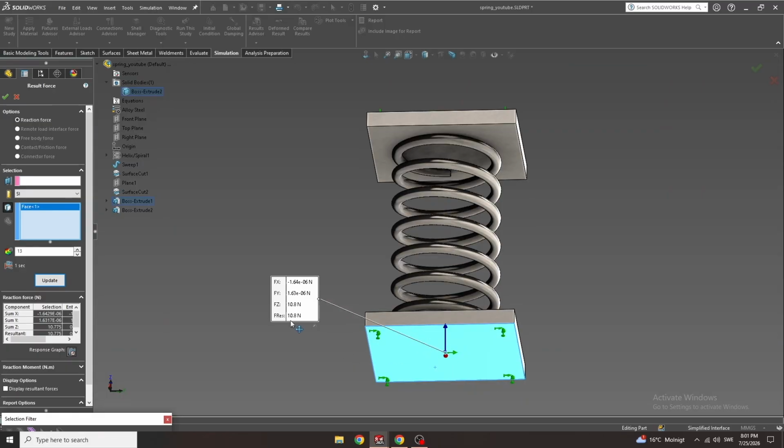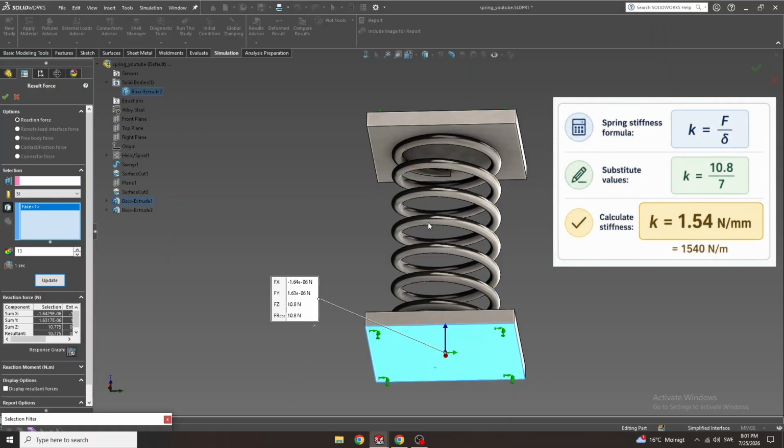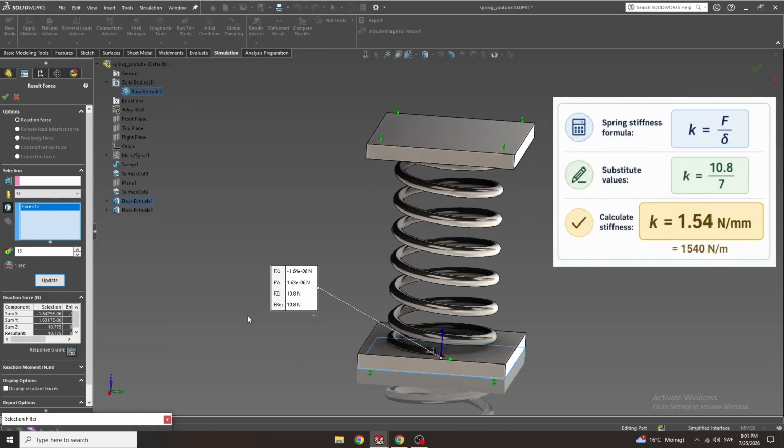It's 10 Newton, and you divide the force to get the stiffness. Stiffness is Newton divided by millimeters, so this force divided by the 7 millimeters that we applied, then you get the stiffness for the spring.